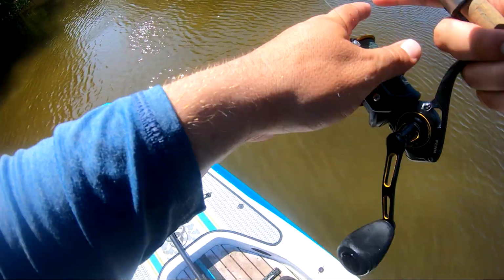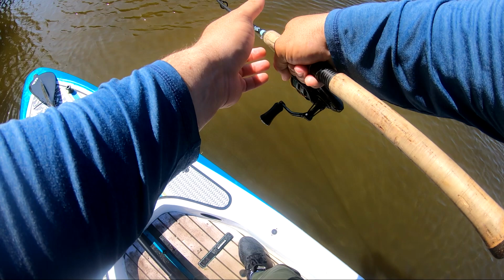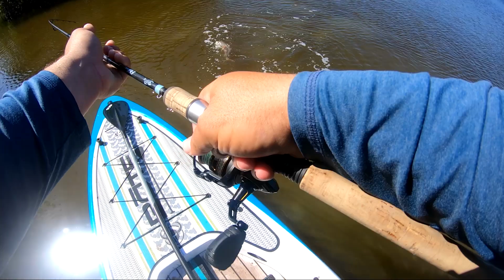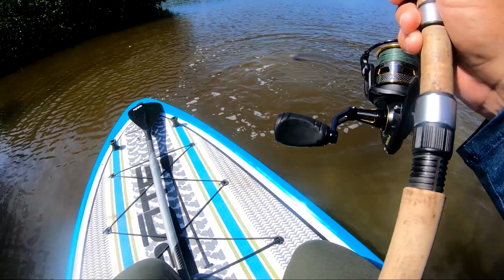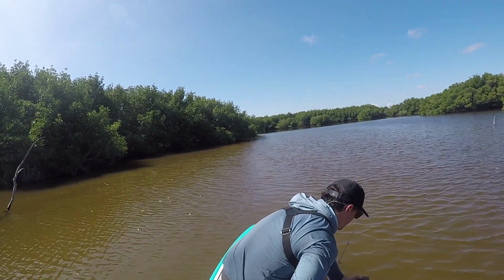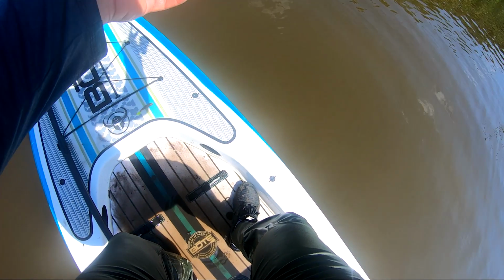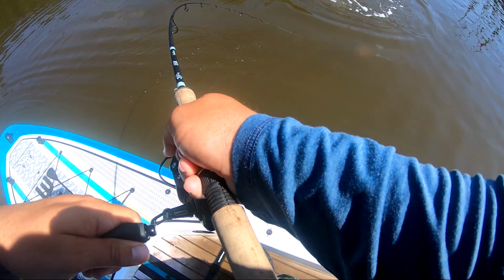Oh, redfish right in front of me. There he is, red. Yes! Oh, hell yes. Not a big one, but that is a tarpon and a redfish. I don't want to jinx anything here, guys, but we could be on our way to an inshore grand slam. Oh, just a little red. I would love to upgrade size on them, but sick to get one. Redfish right there, not a big one by any means. Good redfish right here, keeping a low profile. There he is. Nice. Better one. Not a giant one, but a better one.